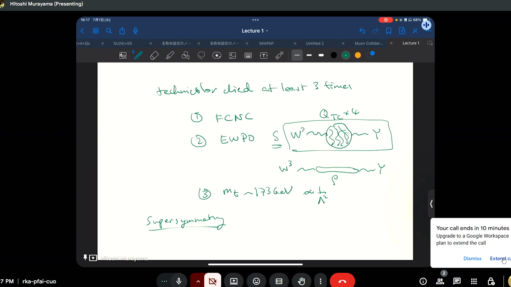So let me review what supersymmetry was meant to be about, because these days I understand most students and postdocs don't study supersymmetry at all. So I'd like to give you just a snapshot of what that is, and then try to see how that would connect to the grand picture of electroweak symmetry breaking. And I'd also like to emphasize tomorrow, even without talking about specific ideas like supersymmetry or Technicolor, there's something we have to do to get a better understanding of the mechanism of electroweak symmetry breaking. And that is the measurement of the Higgs self-coupling. So at least we need to do that. And we haven't done this job yet.